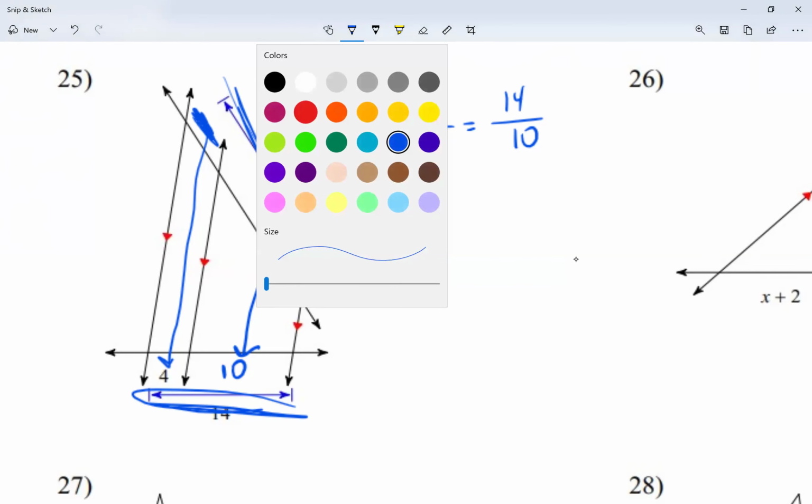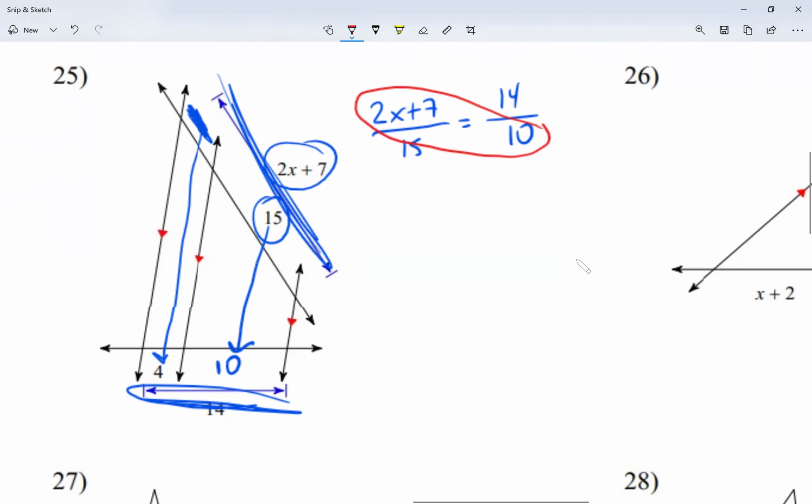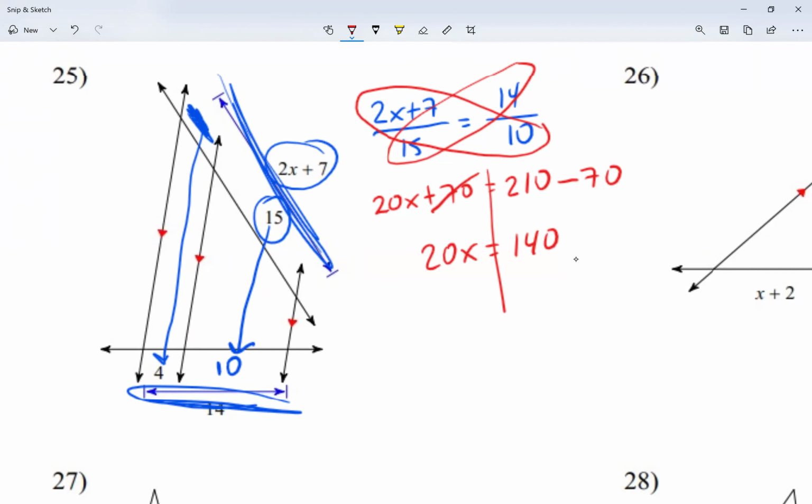Let me cross multiply. Let me go this way. Because of the plus sign, I'm going to go 10 times 2x and 10 times 7. So that's going to give me 20x plus 70 is equal to, now this other way, 15 times 14 is 210. So let me separate my sides through the equal sign. On the term that has the x by itself, I want to get rid of the plus 70. So this plus 70, let me move it over as a minus 70. So that gives me that 20x is equal to 140. Right, 210 minus 70 is 140.